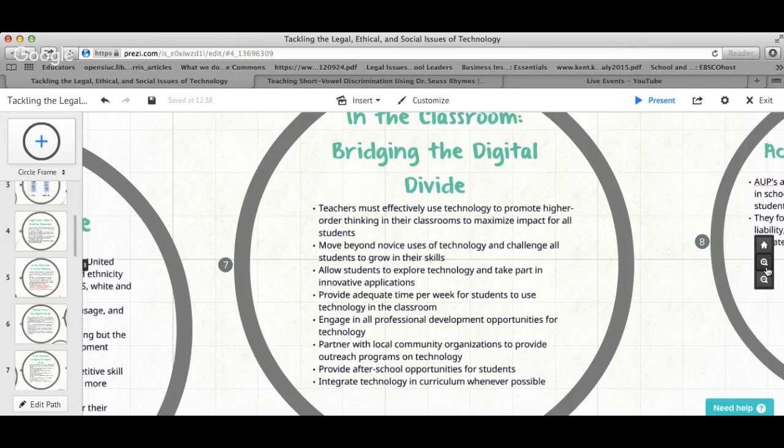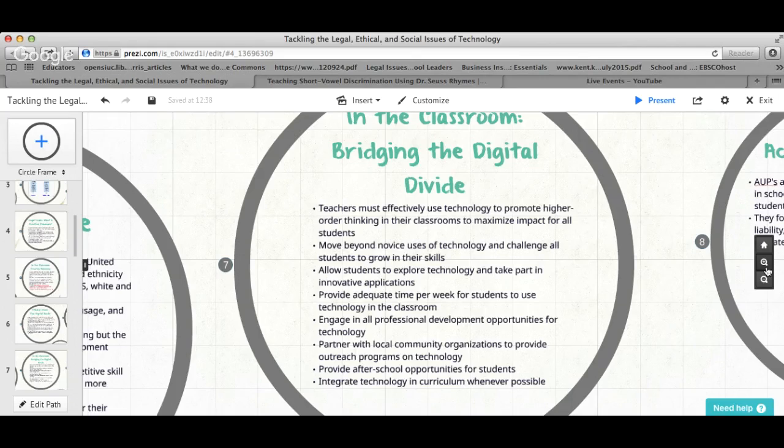Many of us, we forget that there are students out there who may not have internet access at home. So school is the only place that they have this opportunity. And if we're not providing that time in the classroom, after school can be a great alternative, especially to get that extra time in to supplement the classroom instruction.